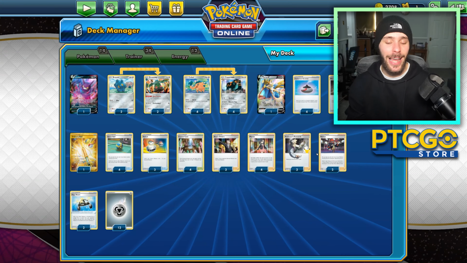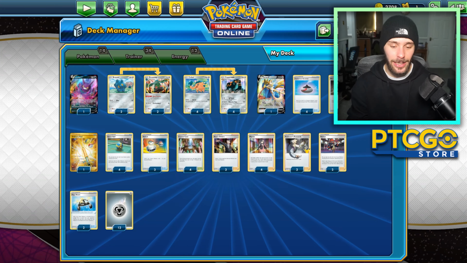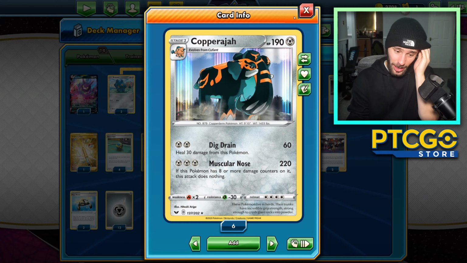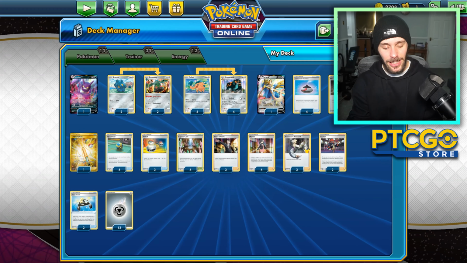I did want to try and play it with a bunch of healing cards, like Popsicle and all that kind of jazz. It's not really necessary. This thing just gets KO'd sometimes, where it's not really needed. I know, right? 190 and it's getting KO'd. Crazy. But it does happen a lot in my testing with this deck.